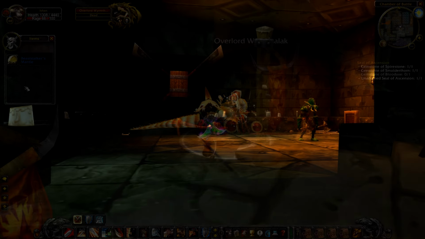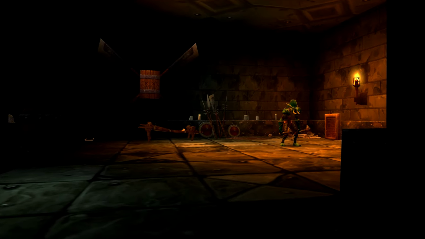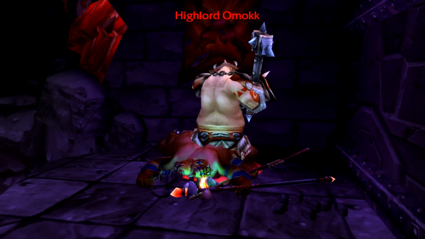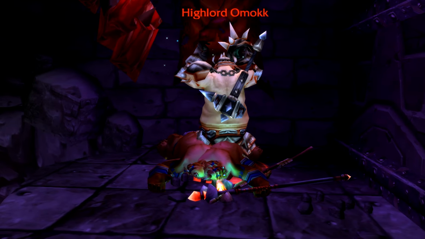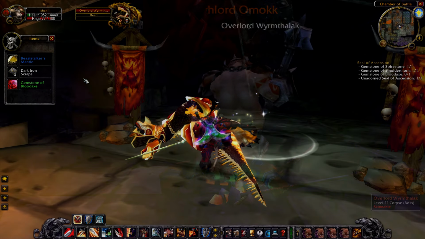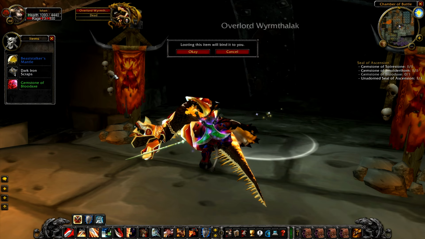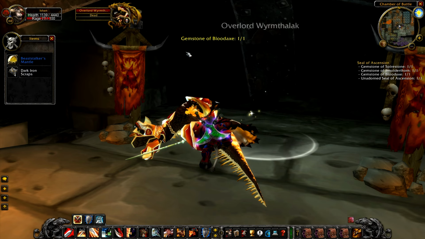You'll find the Smolderthorn gemstone off War Master Voon, who's located at the bottom of Tazalor. The Spirestone gemstone drops off of High Lord Omok, who's found in the Mock Doom Room. And the third gemstone, the Gemstone of Bloodaxe, drops off of Overlord Wormthalok, the final boss of LBRS. Again, the stones are not a guaranteed drop.